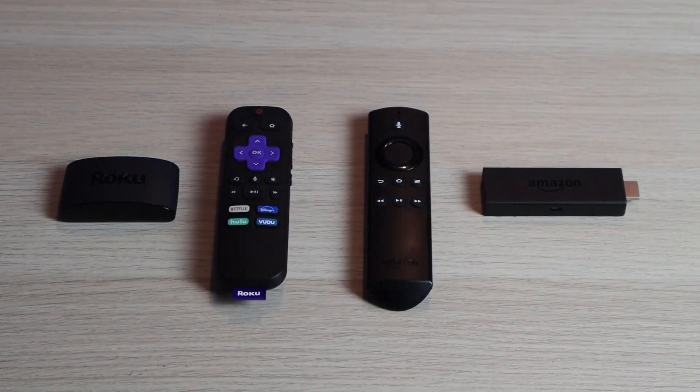The two different methods on how to do this are right here. The first one is on the left-hand side, a Roku streaming stick, and on the right-hand side we have an Amazon Fire Stick. Both of these are capable of streaming or mirroring an iPhone directly to your TV. Both of these are hooked up through an HDMI cable, and they also have a power cable that gets connected to them to give them power.